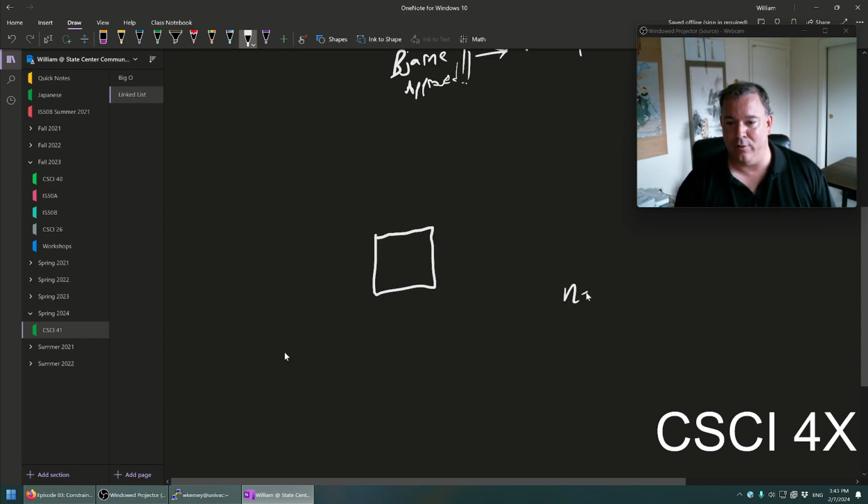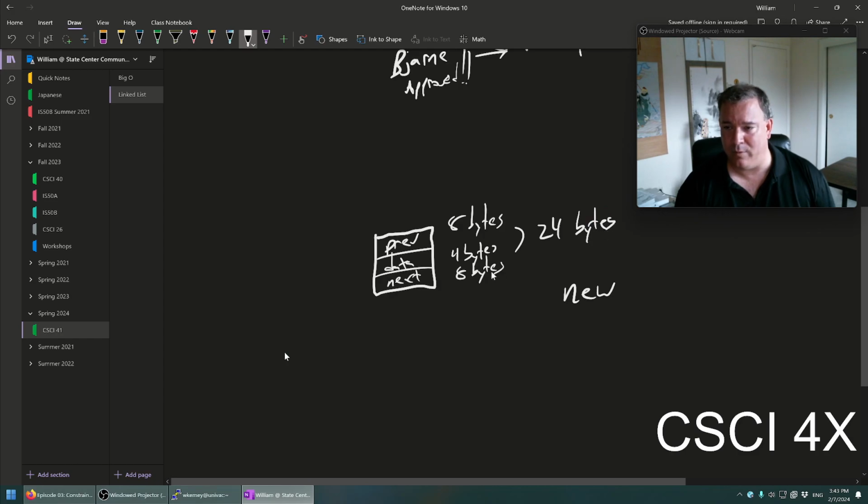And when we call new, it finds someplace in RAM that has room available, and it makes room for a previous, for a next, and for a data. The previous is 8 bytes. The data is 4 bytes. And the next is 8 bytes. So it's probably going to allocate a total of 24 bytes of memory when we do that.